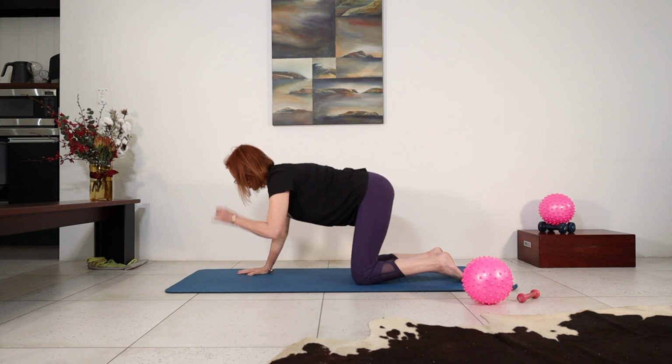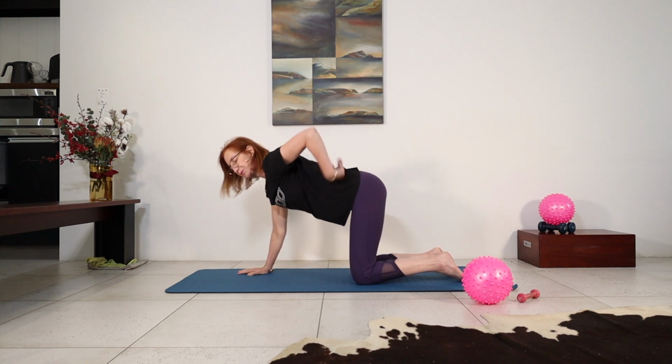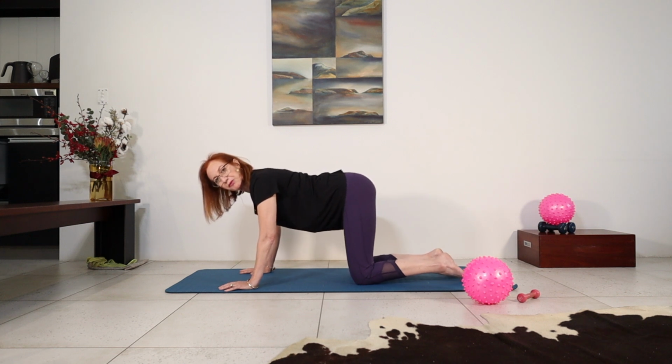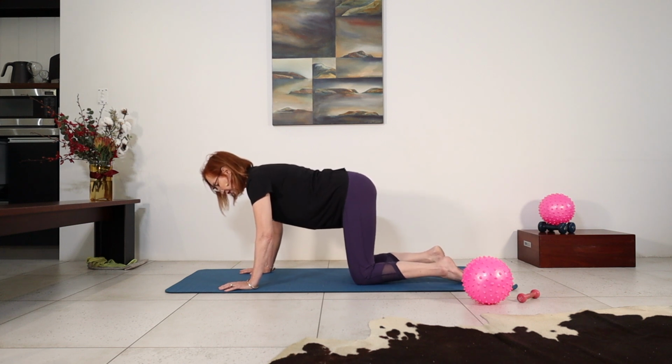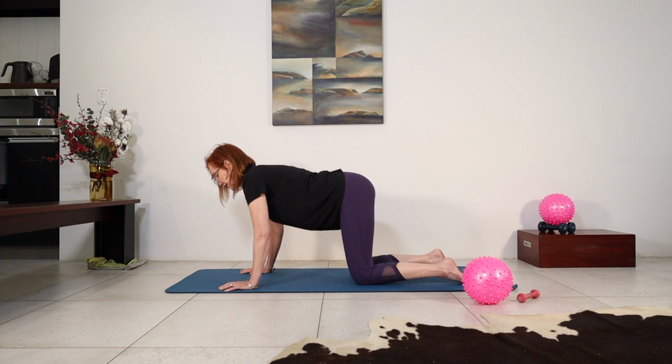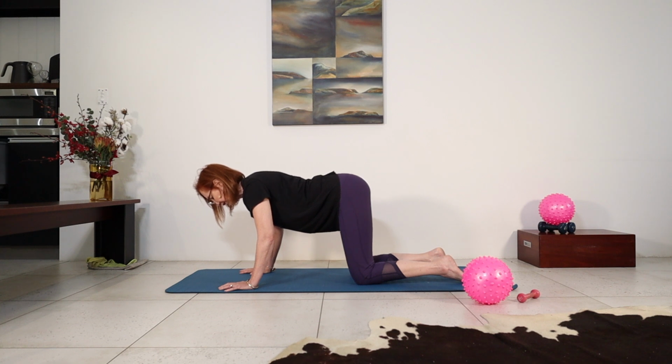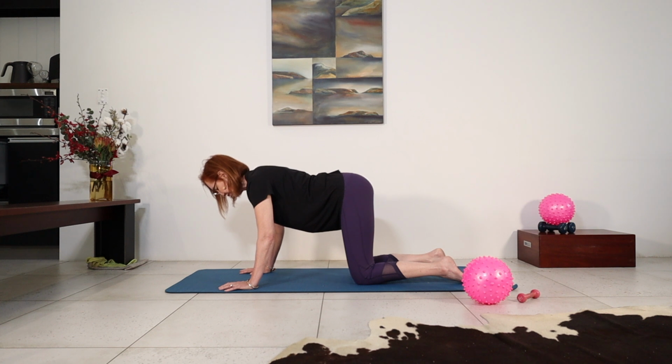Okay, now coming to a nice flat back, so we're not dipping down and we're not overarching. We want to keep the back nice and neutral. We're going to keep the elbow slightly bent. We're not moving that elbow joint. All we're going to do is practice some protracting and retracting of the shoulder blades. So all I want you to do is to let the chest sink down between your shoulders so the shoulder blades come together, and then we're going to lift the chest up out of our shoulders, not moving the elbows.